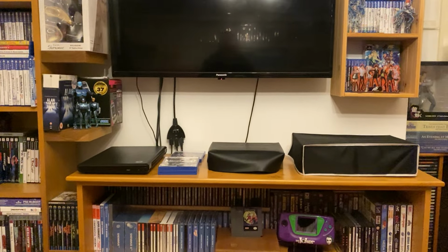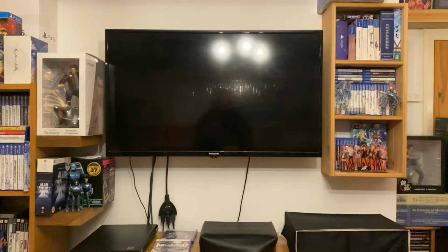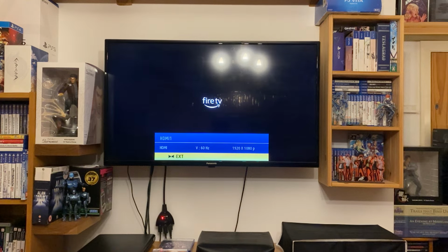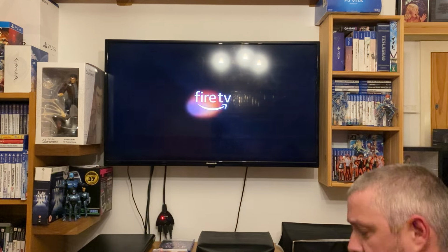Let's get the camera set up. Right. Okay, let's turn the telly on. Turn the Switch on. I haven't played on the Switch in a while, actually. Switch is on. And the controller I use, if I can find it, which is here. I've had it for ages now. I got it from Amazon ages ago.